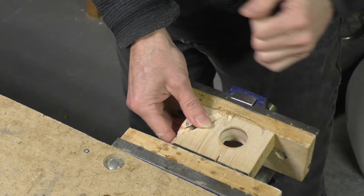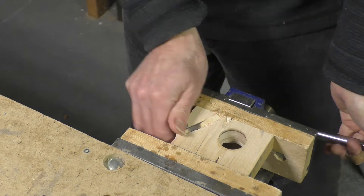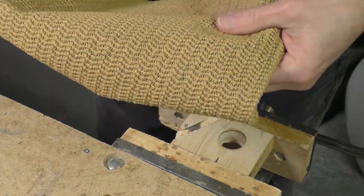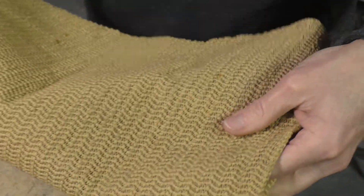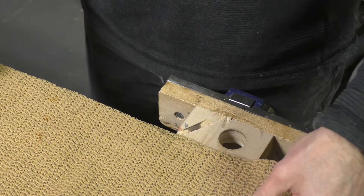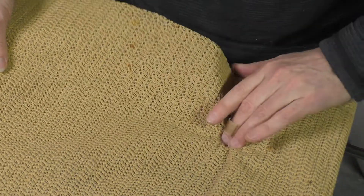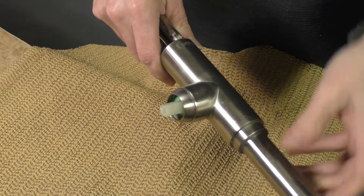Once I had the hole drilled I could fit the wood into a vise and clamp it in really tight. Then I used some rubber mat material — I was initially looking for an old inner tube but found this instead. It's a non-friction surface I use for sanding, something to put on the workbench so things don't move around — basically a high friction surface. With a couple of layers of that placed over top of the hole, I'm ready to go.